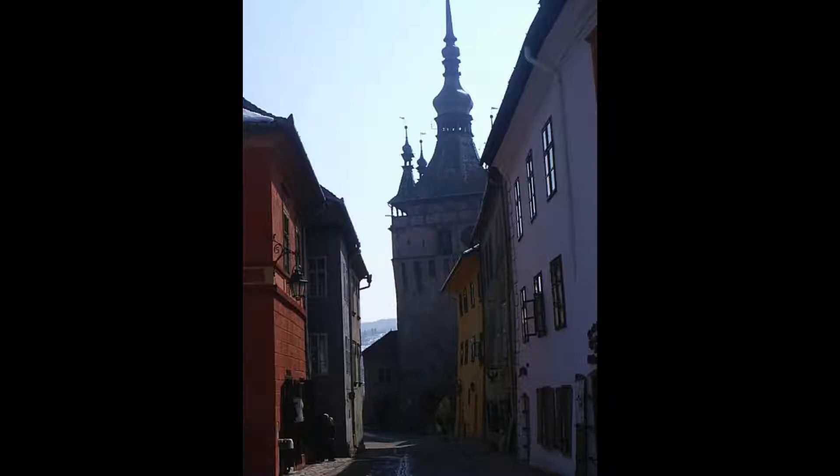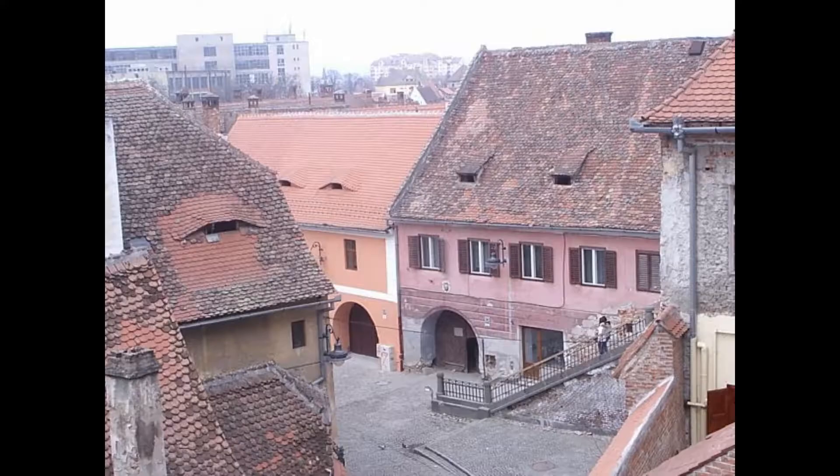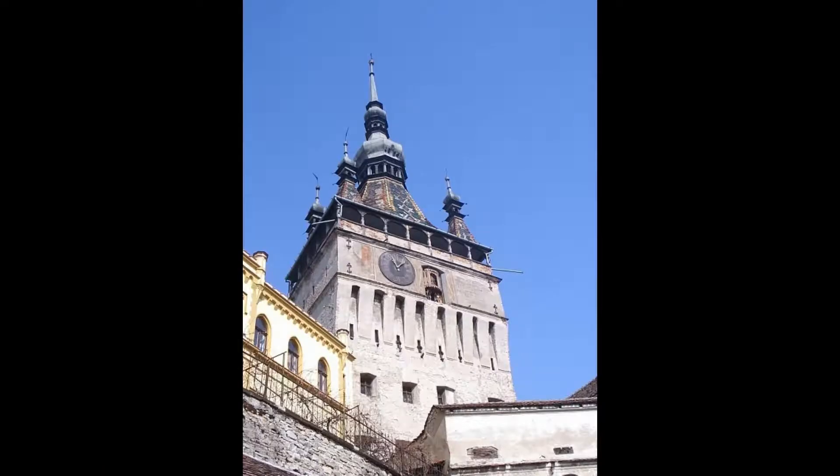The front of the bird box represents the Clock Tower from Sighișoara. The town itself is a listed UNESCO World Heritage Site and dates back to the 12th century. The tower has been standing in one form or another since the 14th century. The clock mechanism includes several figurines which come to life at fixed intervals. The small statues representing the days of the week are based on the ancient Greek gods and rotate at midnight.